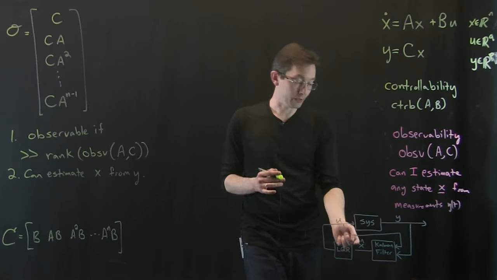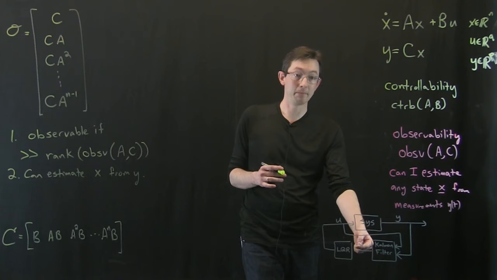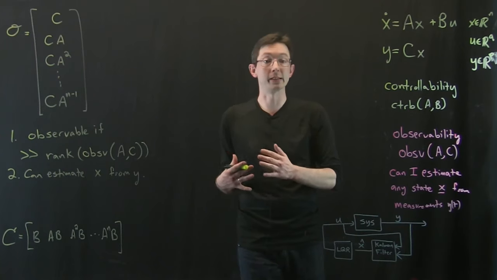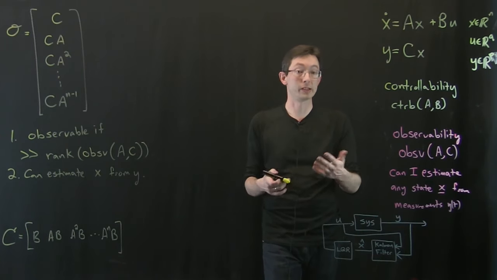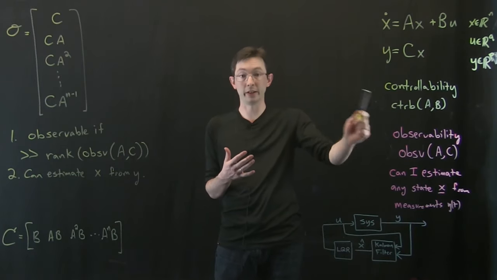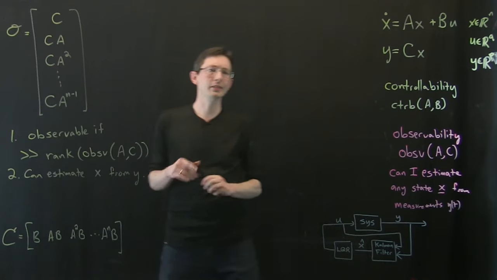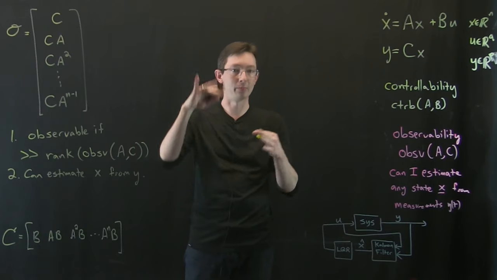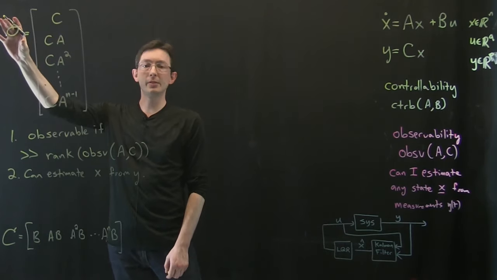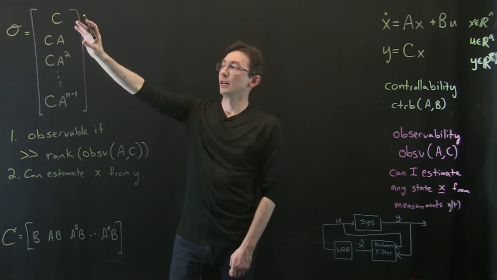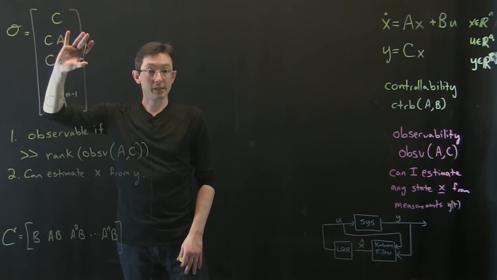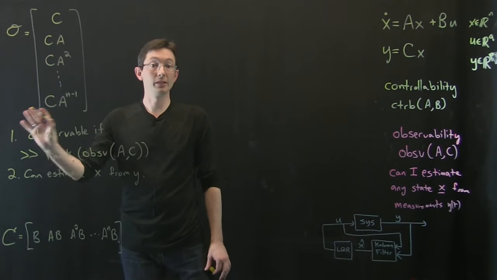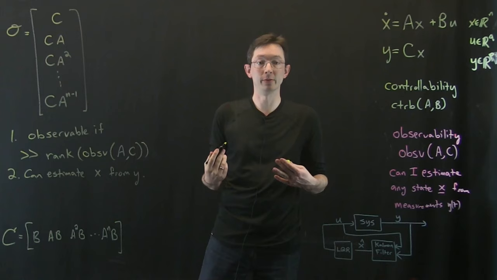The reason we wouldn't want this to be arbitrarily fast estimation is because maybe the system is corrupted with noise and disturbances. And if I make this Kalman filter too aggressive, it's going to overemphasize noise and disturbances. So there's some balance, just like there was in the linear quadratic regulator. And the last thing I want to tell you is that, again, there is something called an observability Gramian. I'm not going to write it out, but it's very similar. That observability Gramian is a square n by n matrix. If I looked at its eigenvalues and eigenvectors, I'd figure out not just the binary condition of whether the system is or is not observable, but I would get an idea of how observable the system is.